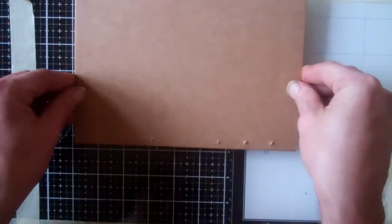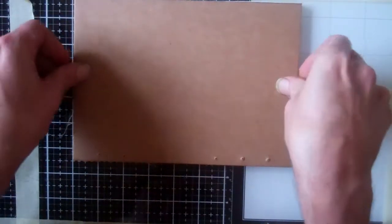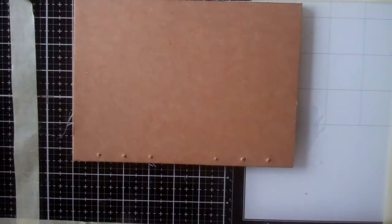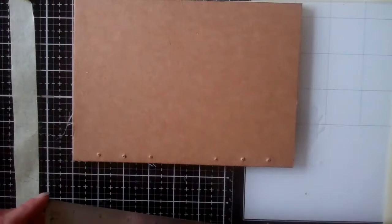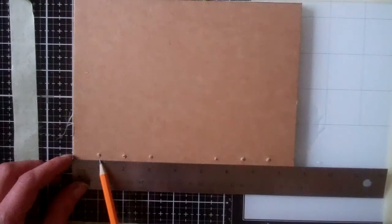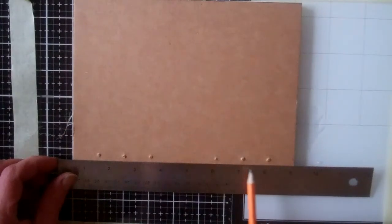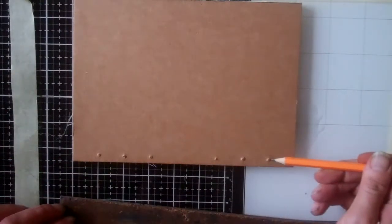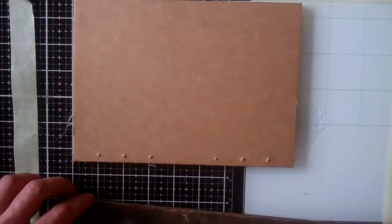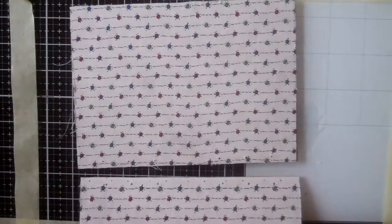Now next thing you want to do is lay down your pieces flat perfectly together, and then with a pencil, I mean I have made the holes here, but I'm going to show you how to do that. So what I do is, from one edge you need to mark in pencil 1 inch, and you do that 3 times, and then you come to the other edge and do again, measure 1 inch, 1 inch, 1 inch, and then that's roughly about 1/4 inch away from the spine. That will allow the book to sit nicely inside when it's finished. So there are 2 spines.